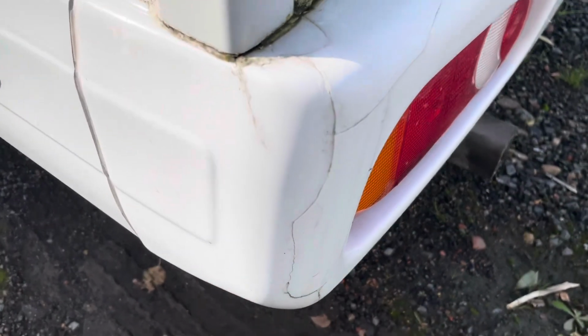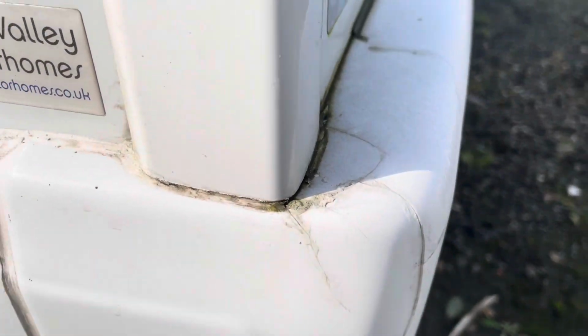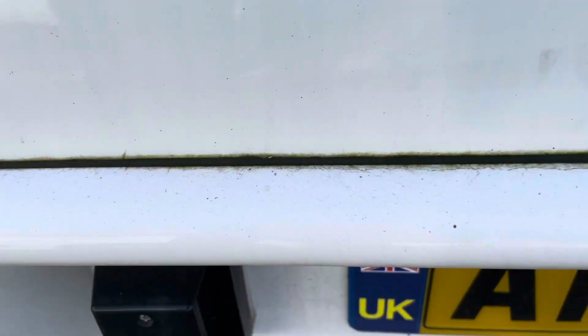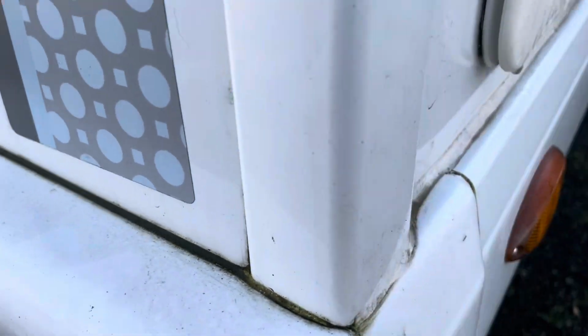Job today, replace this damaged corner panel and reseal all this horrible, algae-ridden sealant. Horrible there. Did that a while ago, but it's starting to discolour.